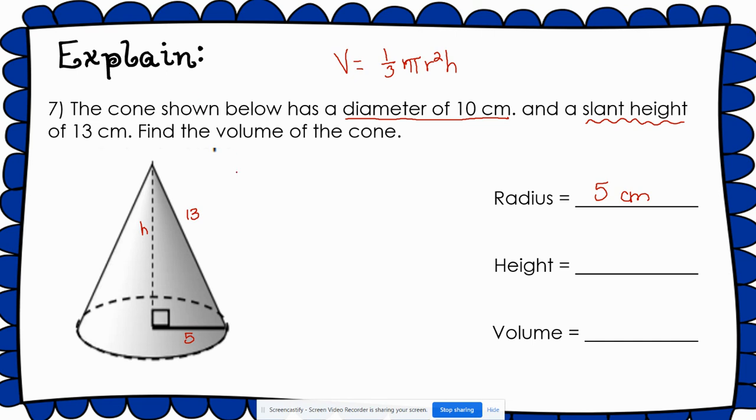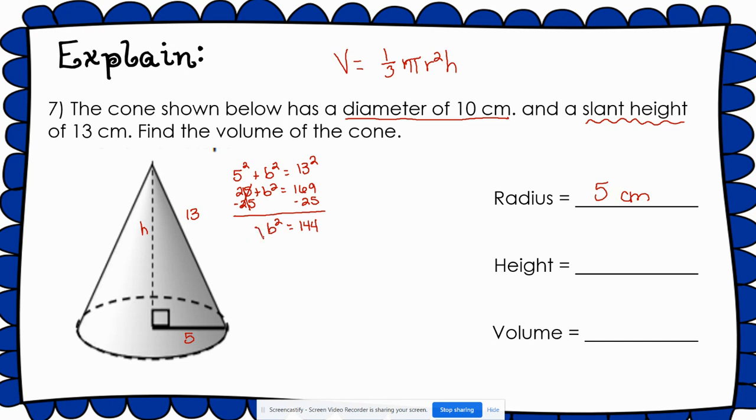So if I plug that in my formula, I'd have a leg of 5, but I don't know my other leg. And then I'd have a hypotenuse of 13. And then I can solve. Well, 5 squared is 25. And then 13 squared is 169. To get b by itself, I would need to subtract 25 from both sides. My 25s would cancel to leave me with b squared equals, and then 169 minus 25 is 144.